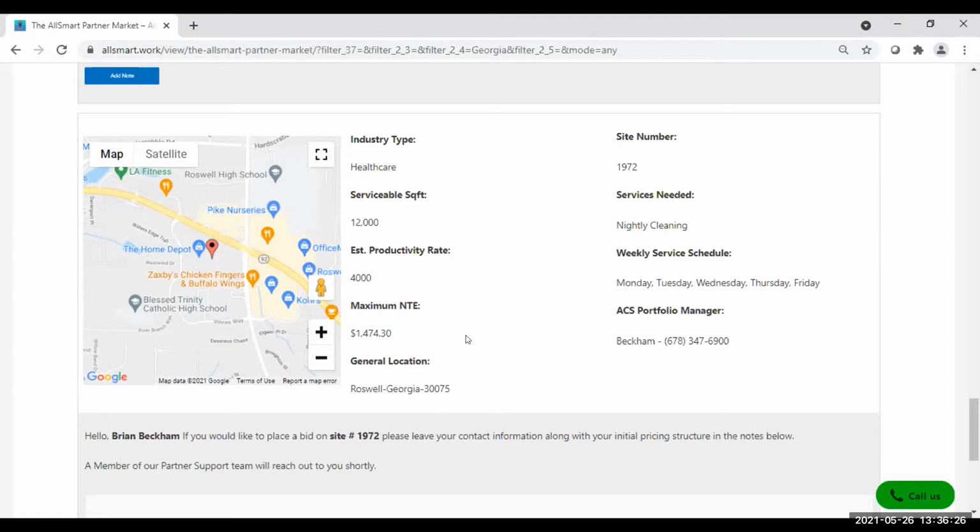All of that information you supply when you complete your vet upload, and what we do with the data is we establish metrics. So that maximum NTE would be guaranteed, depending upon if I triggered it or not, to get you at least a 35% margin. If your account is achieving greater than a 35% margin, you probably shouldn't put it on the vendor partner marketplace.